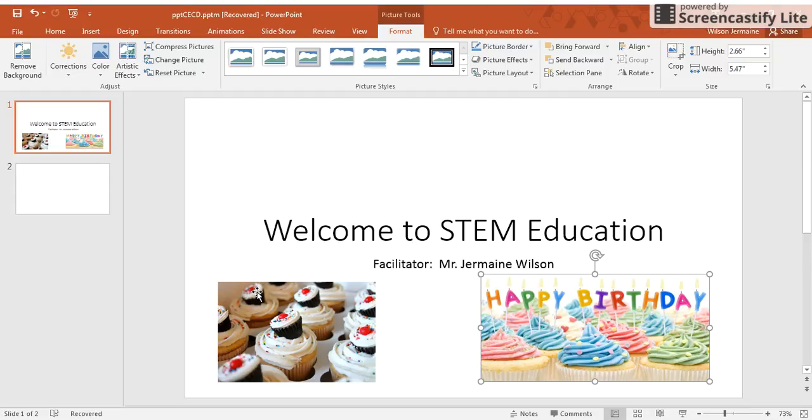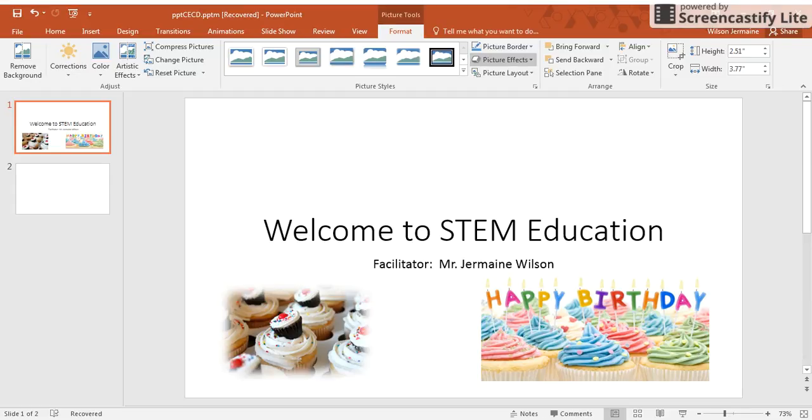If I wanted that to blend into my background a little bit, some of the things that I can do is click on my Picture Effects, and then I can soften my edges a little bit. Oh wait, I'm on the wrong picture. Let me click on this one and Picture Effects. And I can soften my edges, and you can now see it softens the edges of your picture a little bit so that your picture blends in with your background a little bit better.